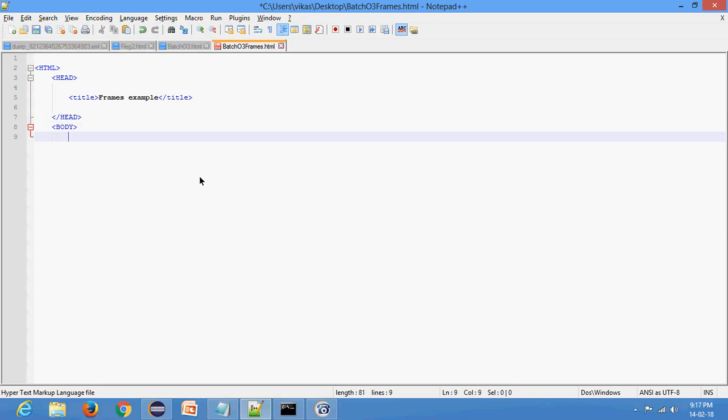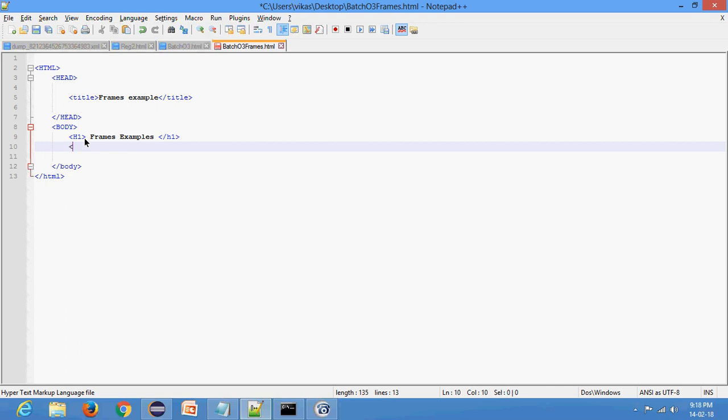Then you can write some other tags inside a body. That's the closing of the body tag and closing of html. In body I will write h1, the heading one: Frames examples, closing of h1.